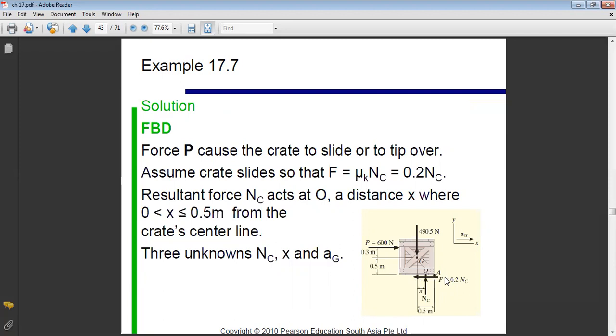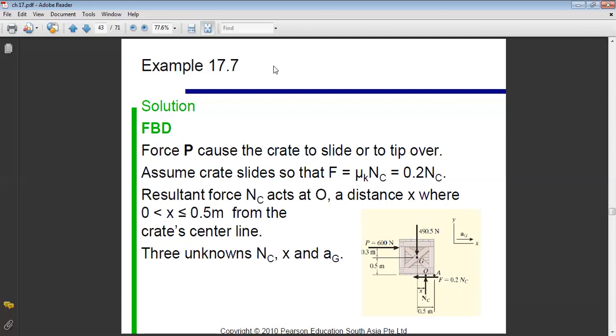Second equation, sum of Fy equals m a_Gy. But here I don't have motion along y because my block is moving on the horizontal plane. So sum of y is equal to 0. So I get that the normal reaction is equal to the weight. Now, the third relation is sum of moment about G or about any point I want. If I consider G, for example, because I assume translation, sum of moment about G should be 0.